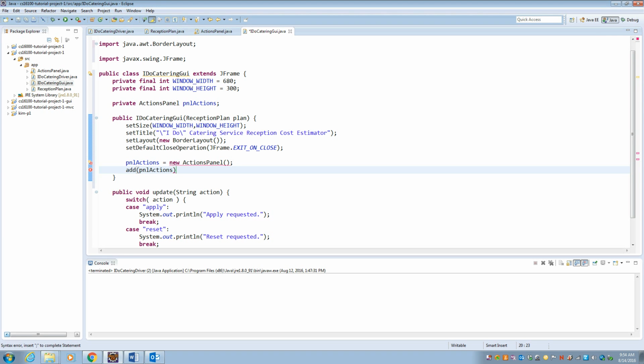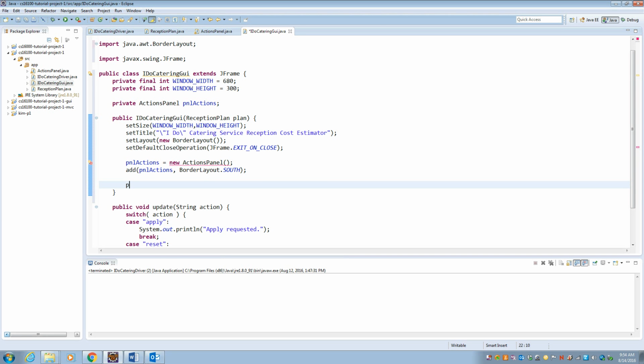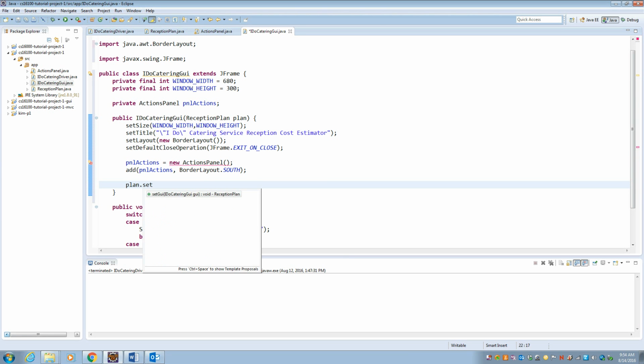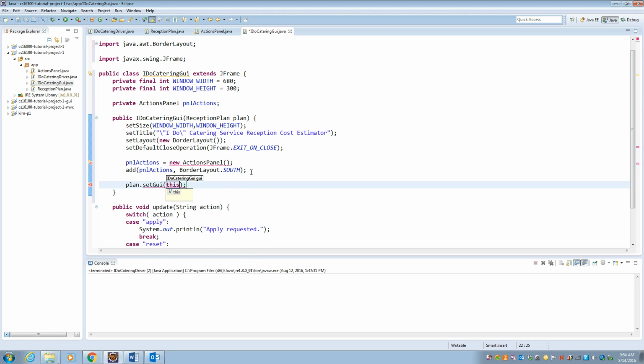Let's see, we got a border layout. It's at the bottom of the window in the border layout. The bottom area is the south component. And then we'll tell the plan that the view you're supposed to communicate with is this one.